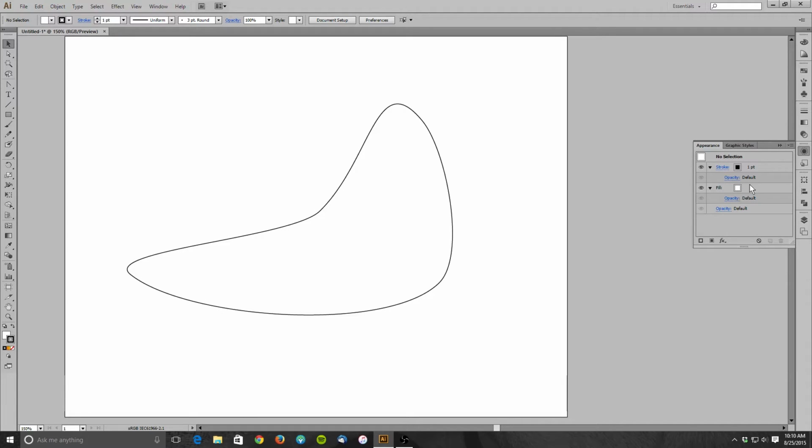And the reason why is because you can do some pretty neat things with the appearance palette. Not only can you say, hey, I want a stroke or not, but you can do, like I'm getting ready to show, things that other programs, Inkscape, as far as I know, CorelDRAW, cannot do. A few other programs can't do this, which some people may find useful. Some will say, I don't need that functionality, but I appreciate you bringing that to my light.